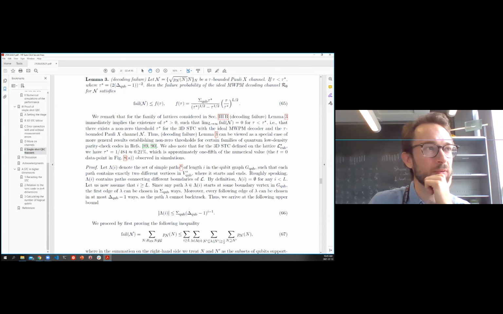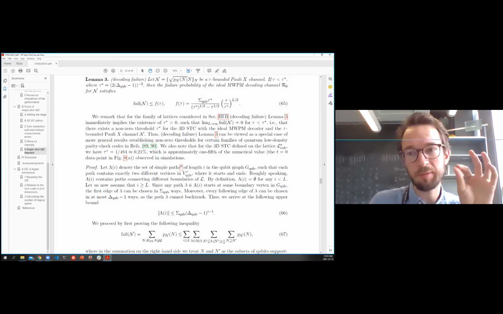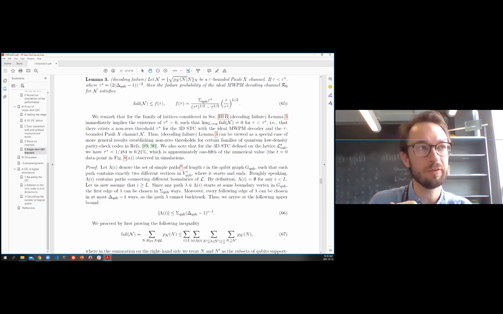So this is a standard thing you get from these threshold proofs. This is an error rate, and this is the threshold error rate, and you've got exponential suppression in the size of the code, and then there are some constants here, which depend on the lattice. But the important thing is, it's epsilon plus some corrections, and the corrections can be arbitrarily small. As long as tau is smaller than tau star, you can just increase L, and then you can make them arbitrarily close to 0.